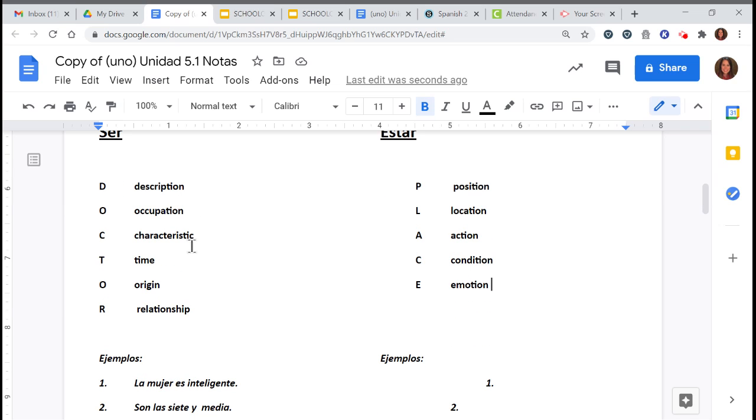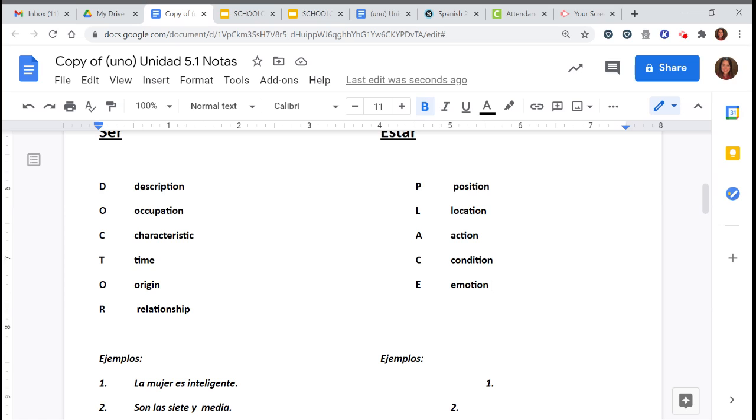For example, like description or characteristic. If you're describing somebody and their personality, then you are looking at if somebody's nice or funny. Usually, somebody's a funny person, they tend to always be funny. Or where somebody's from. I am from Minnesota. That's never going to change. I was born in Minnesota. That is where I am from. Or relationship. He is my brother. He's my brother. That's a relationship that is part of our family tree. So think of it as typically more permanent type scenarios.